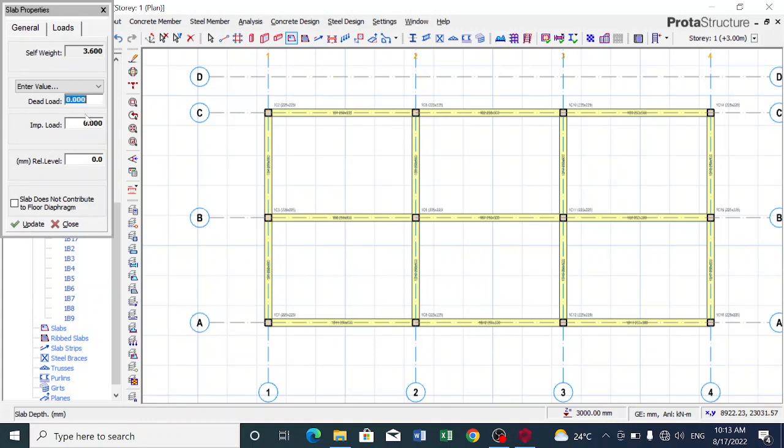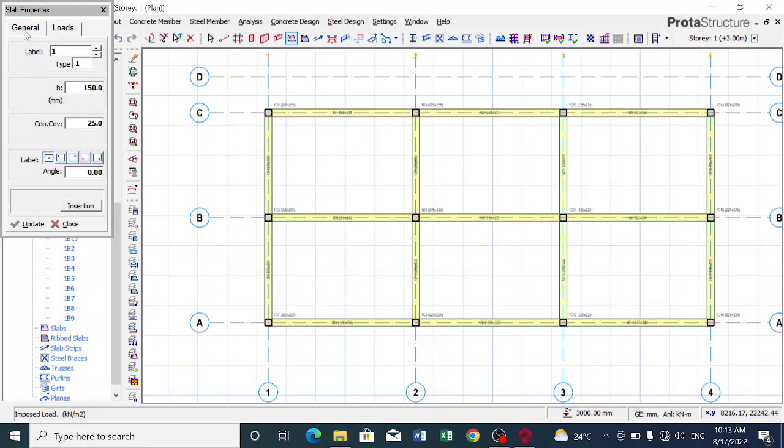Now, for the load, this is the self weight of concrete. For the dead load of the concrete, I can choose to enter a value, or I go to this option. There's an option for flat roof, room, balcony, and the lower slab. So let me pick room. You can see a dead load has been given to us. Imposed load, I can choose to use 1.5 as my imposed load, and I click on update. Now we'll go back to general.